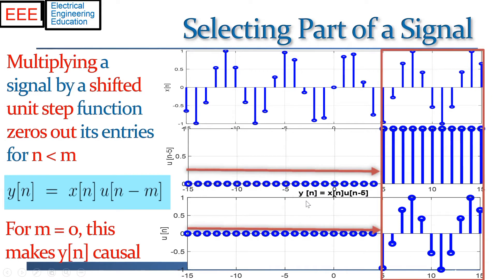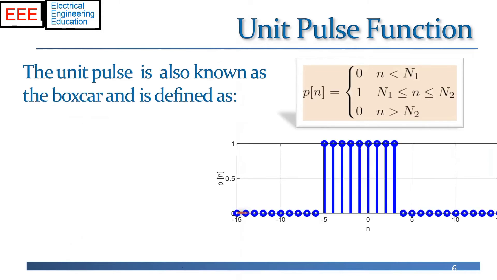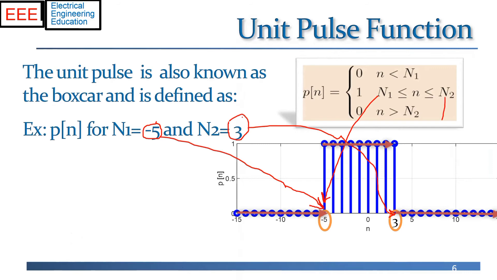Now, that was the unit step. The unit pulse is kind of like a two sided unit step. It's a signal that is zero for negative time. It jumps up to the value one for some amount of time, and then jumps back down to zero for all positive time. Mathematically, the unit pulse p of n equals one between the indices n one and n two. Here's n one. Here's n two. And it equals zero below n one over here and it equals zero above n two over here.